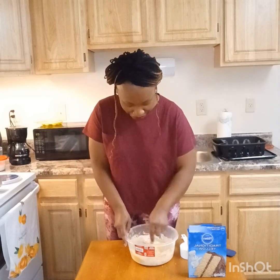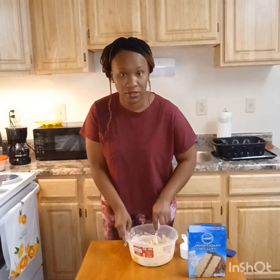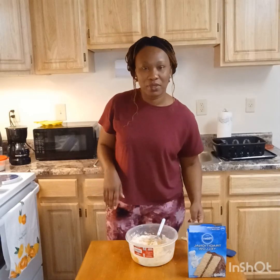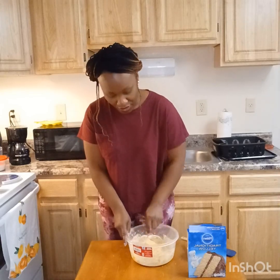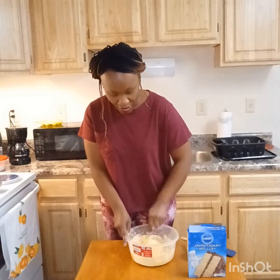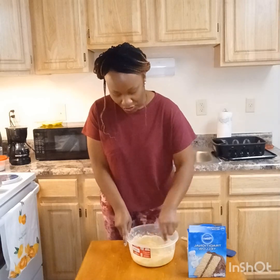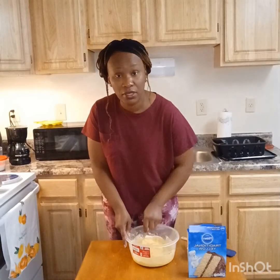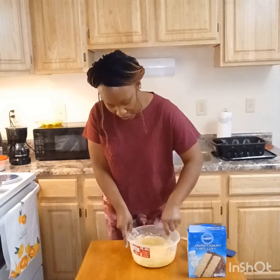So anyway, I had bought some butterscotch pudding a week ago, right? And I was sitting there thinking, what can I do with butterscotch pudding? And then I was like, oh, I could put that in a cake. So y'all remember how I did the better than anything cake, and you put the caramel and all that stuff in it? Well, I ain't doing that. So this time I wanted to take and put the pudding in it, see what that tastes like. What y'all think about that? Is that crazy?